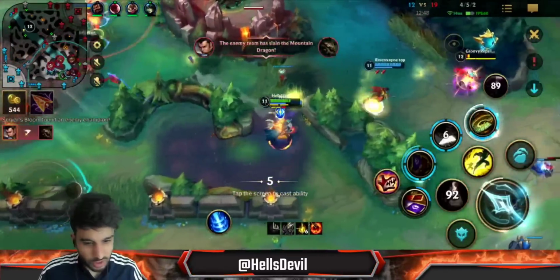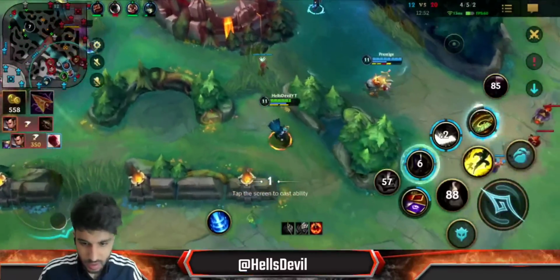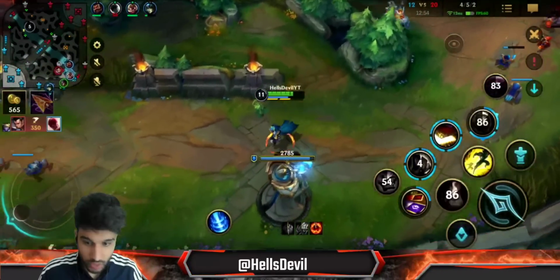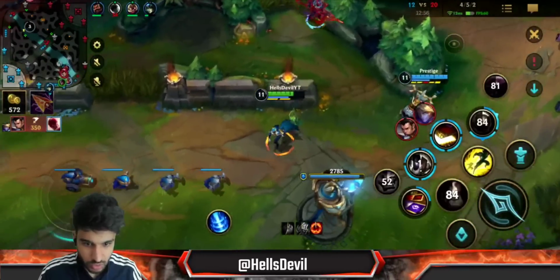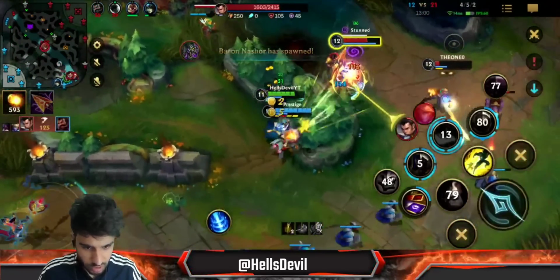So I used my ultimate here just so we would be able to see the Akali right there. Wait, Akali didn't die? I thought she would die, so I didn't ult her. I was hesitant to ult towards her, because if I did ult towards her, it would be dangerous.